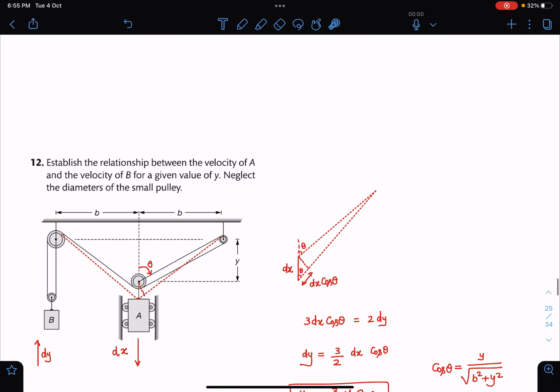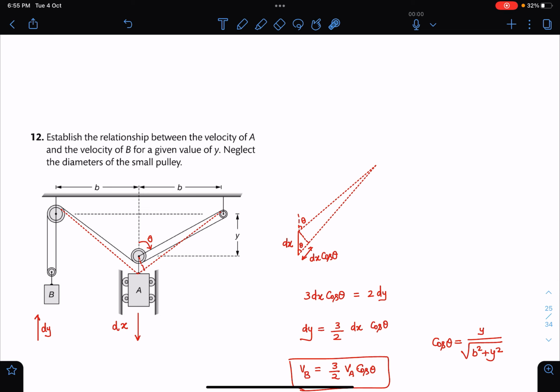This question is also a very nice problem. Here there are 2 turns, 1 and 2, and this is 3, and then here there are 2 turns. So let's say it is moving down by dx distance, then this is moving up by dy distance. From here you check this length, which is coming from here, that is 2 dy. And we have to see how much extra length will come into this part. Earlier this was the length, and now when it is moving down by dx, which is very small, this angle is theta, so the angle is not changing much. If you drop a perpendicular, this is the extra length which is required here.